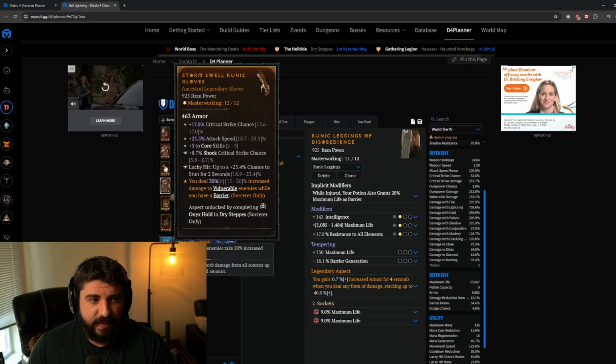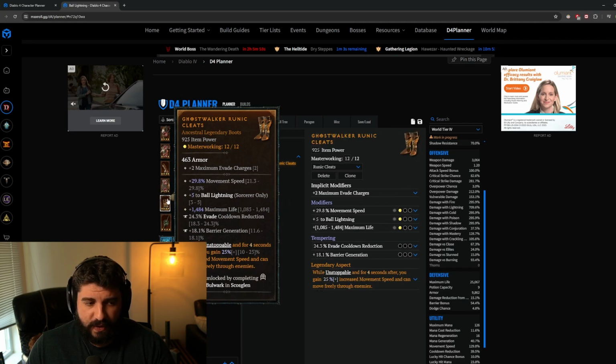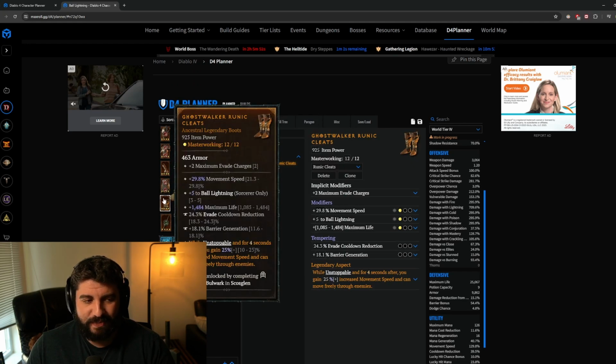For our first damaging aspect, we do have Storm Swell. This is just increased damage to vulnerable targets while we have a barrier. We are using Ghost Walkers just for the unstoppable movement speed. It just helps out a lot. Also, boots are going to be really strong. Legendary boots are going to be very, very strong in the upcoming season because of the ranks to Ball Lightning you can get on them.